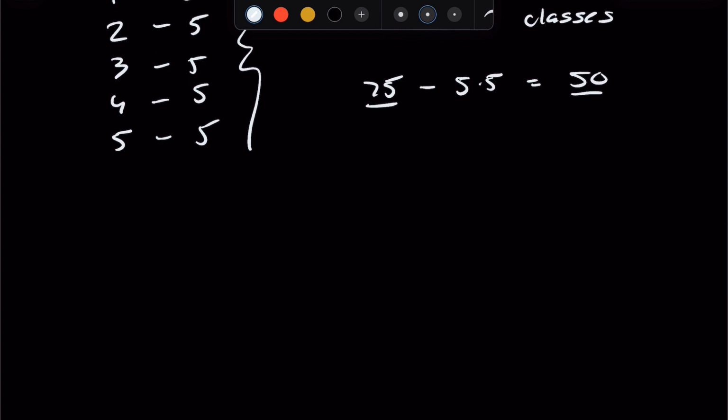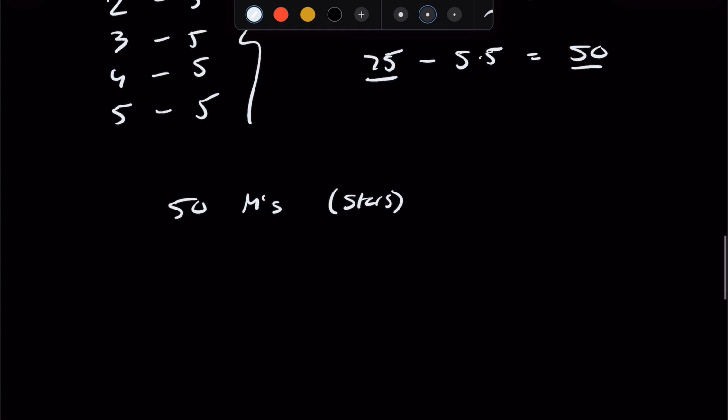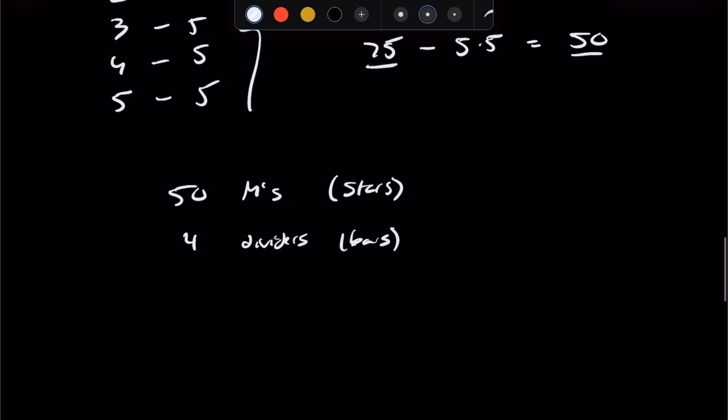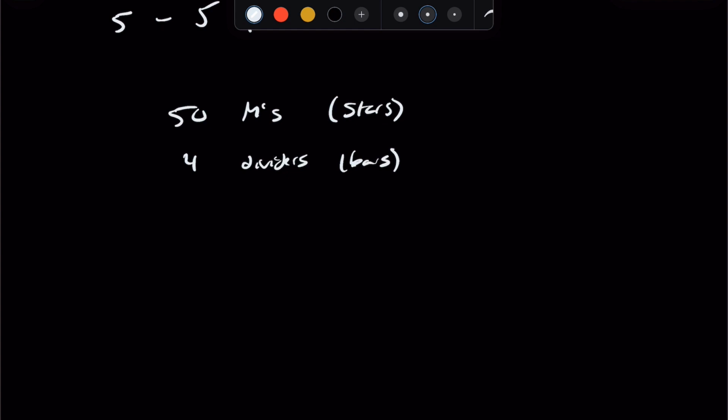So we can use the exact same solution methodology from the first part to get that there are 50 stars, in this case 50 M's, which are analogous to stars, and 4 dividers, just like before. What we want to do is count the number of ways we can split up these 50 millions, and that we know to be equal to 54 choose 4.